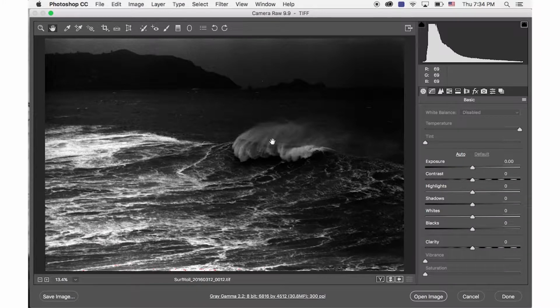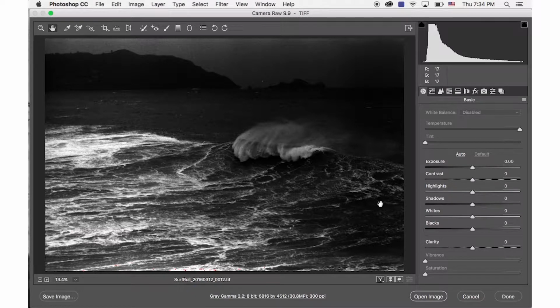In this video, I'm going to show you how I edit a film scan with uneven lighting. I've already opened my scan in Photoshop, and because it's a TIFF file format, it opened up in the Camera Raw editor. However, these are the same adjustments you can make in Lightroom to both a RAW file format and a JPEG. Or, if you're using Photoshop and you have a JPEG, you can go to Filter and Camera Raw Filter, and it'll open up this dialog box.